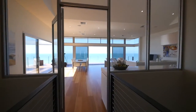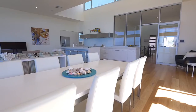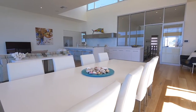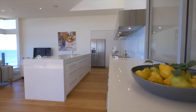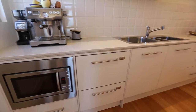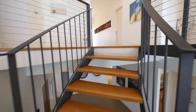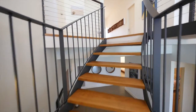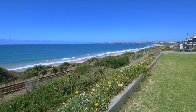The main upstairs living space features a magnificent expanse of recycled blackbutt flooring over a concrete slab, with a smart kitchen with Caesarstone benchtops and a spacious butler's pantry, contributing to the spectacular style and ease of entertaining. Descend the magnificent handcrafted winding staircase to the ground floor, where a similar stunning vista dominates.